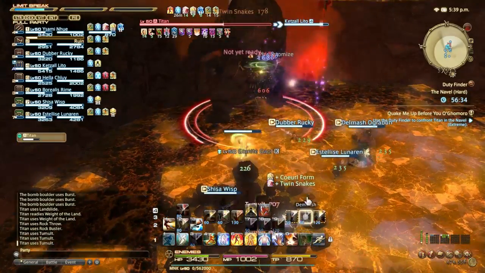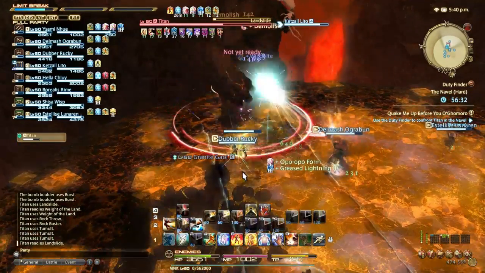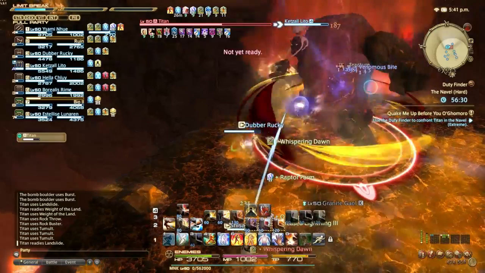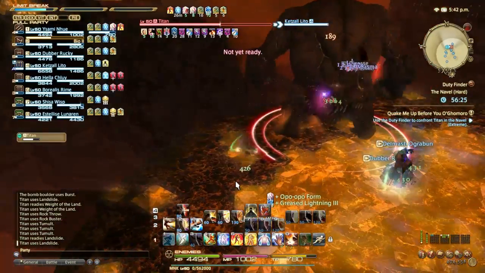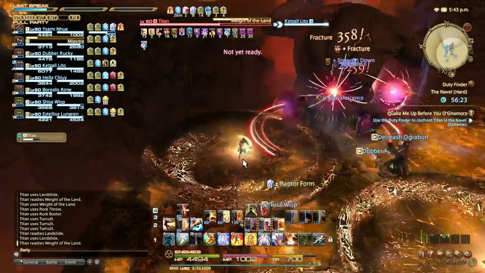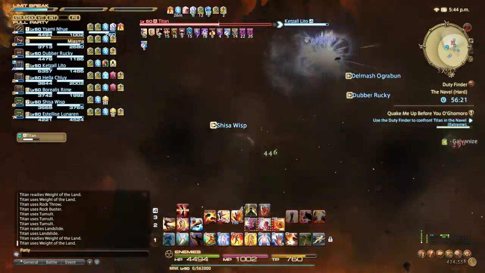You'll notice Titan is now using even more stomps than before, which means you're taking even more damage from it, and that's everyone. You have to have a certain amount of HP going into this fight, or you just have zero chance of winning. You just won't live through that attack.